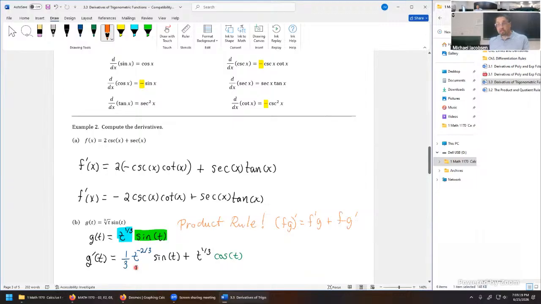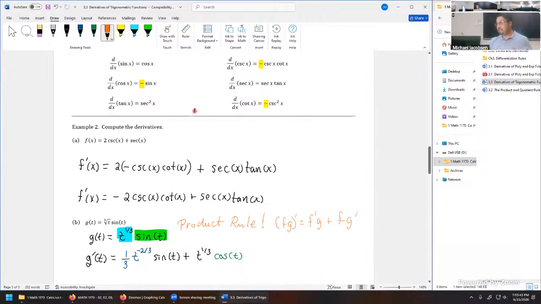This time we did it all in one line. We did the f prime right away. That's the portion in blue. We did the g prime right away. That's the portion in green. And that's the whole punchline to this one. Not much more to do. There's no purpose to try to simplify by doing anything with factoring. And so this is a great form to just leave it in right at that step.